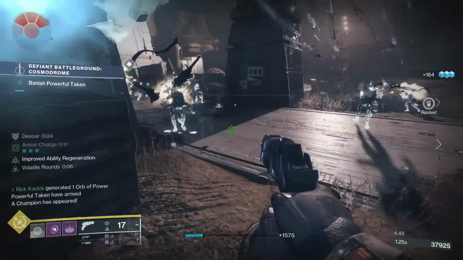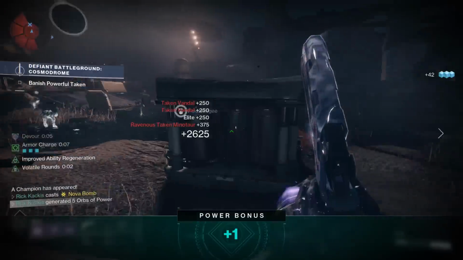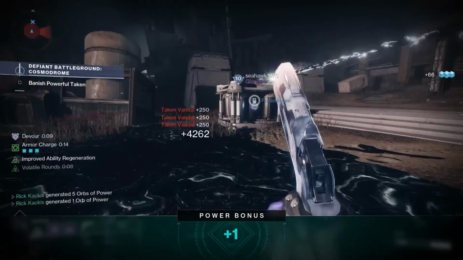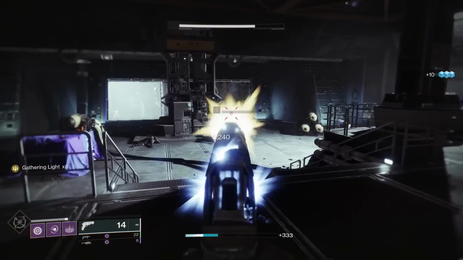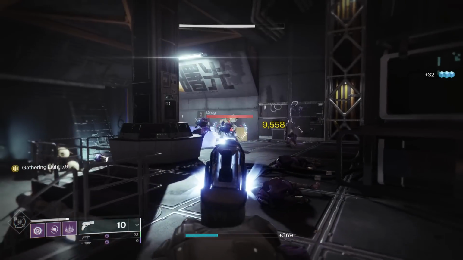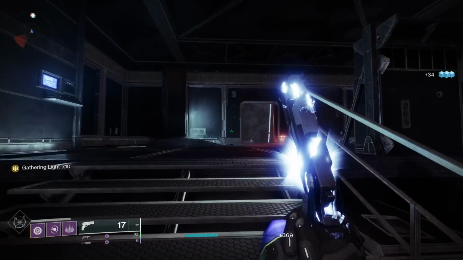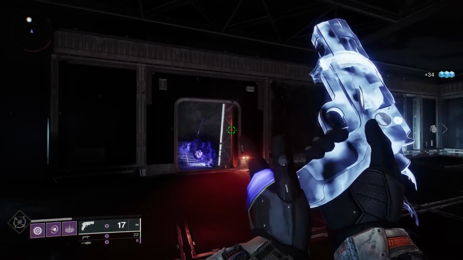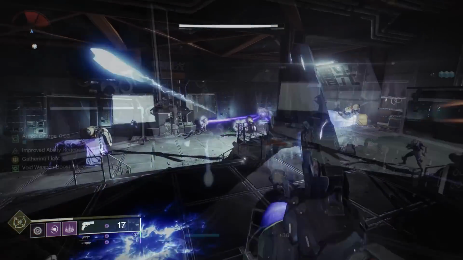So again, the stars have aligned for sidearms. They're performing very well right now. Specifically, the Traveler's Chosen, I think, is an example of a sidearm that stands out because holy crap, this thing gives you an insane amount of ability energy. As you can see right here, with the full 10 stacks of Gathering Light, you just outright get your entire grenade back. You know, at 5 stacks, you get half your grenade back.